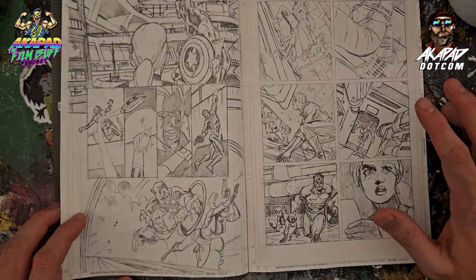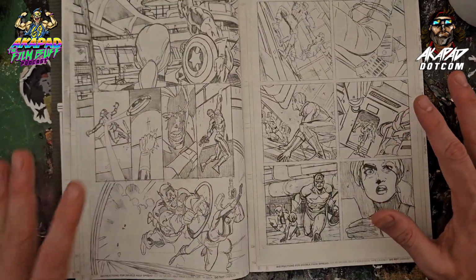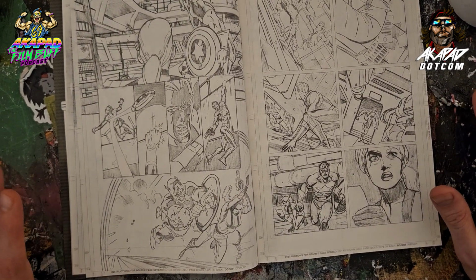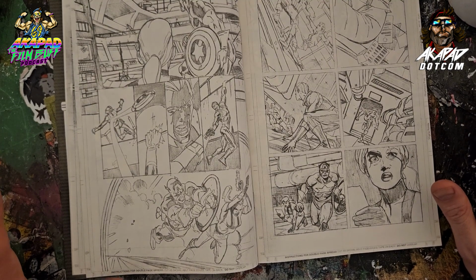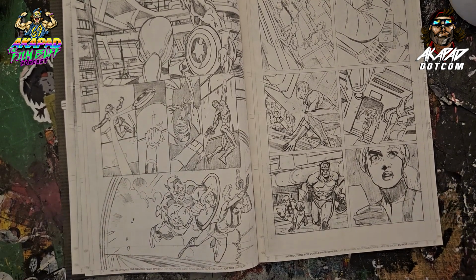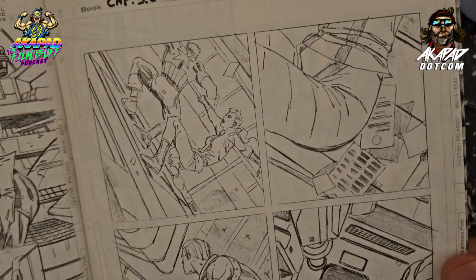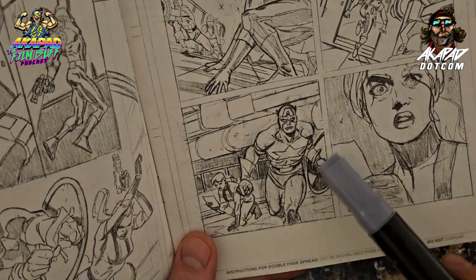And I love it too. Some of these scans are darker for these two, lighter for these two. Because it's not common for pencilers to document their work, and this is something that has to come out from Marvel. The higher ups have to let their people know, hey, if you're drawing this book, document it, because we're thinking about doing something. Clearly, that's what was done here. But these guys are not digital production guys, so the reproduction is not going to be 100%. But again, look at the subtlety.